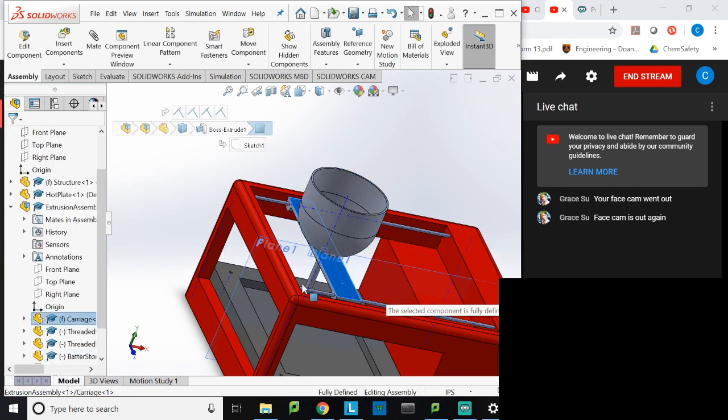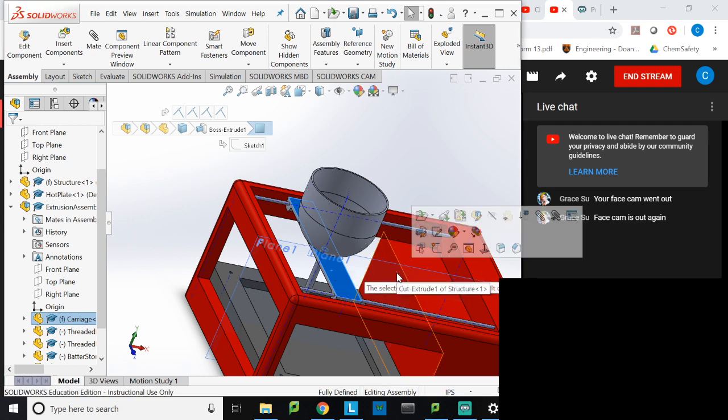Now you'll notice because this element right here is fixed in its own assembly, I can't actually move this. That's one of the issues that comes with sub-assemblies, is that the first component you put in an assembly is fixed. I told you earlier not to fix stuff. Well, it's because you can't move it, and it also creates unnecessary constraints. Here I can't drag this, even though technically I should be able to. I'm going to go ahead and fix that.